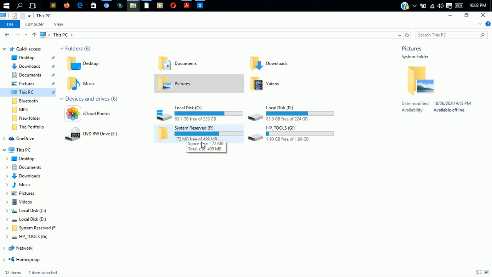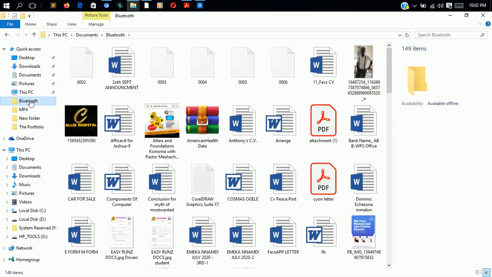Likewise, we have the system reserve option. So we have the Bluetooth, just like we said earlier on. So basically here is just a quick option of all the items you have in your Explorer. You can explore directly.